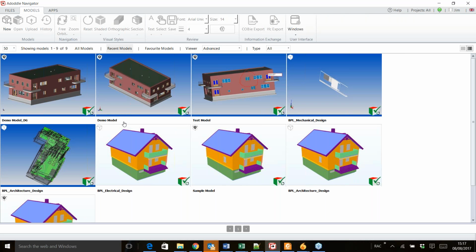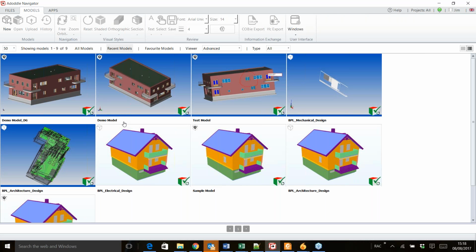So CBIM stands for Collaborative Building Information Modeling. Adoddle CBIM allows the whole supply chain to interact around a centralized model. It's an enterprise class true BIM server in the cloud. What I mean by that is when the model data is uploaded from different design authoring tools such as Revit or Graphisoft, Adoddle CBIM not only merges the view part, it also merges the actual underlying data behind the model files, which I'll quickly show you an aspect of that.